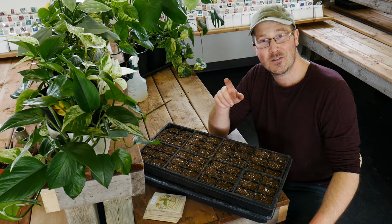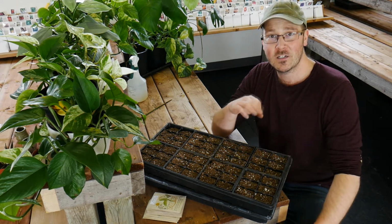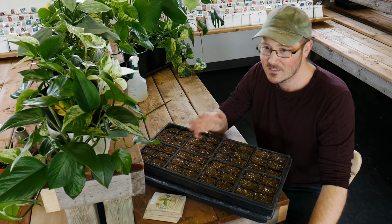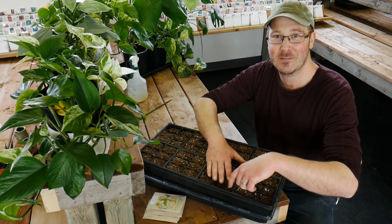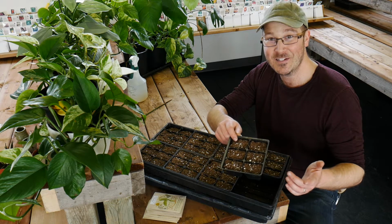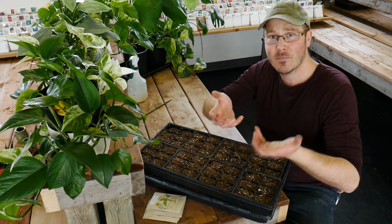The last thing that's super important too is it's easier to water. So you can bottom water your seedlings, which is a really good thing to do. Sometimes if you come with water on the top, if it's cold tap water, it might shock the little seedling. Sometimes the water can flatten the seedling, and then it actually gets buried under some of the soil as the water is draining out. If you bottom water, it's super easy. You just pour a bit of water in the bottom, like the name suggests. You put your cell pack back in there, and the water will soak up from the bottom.